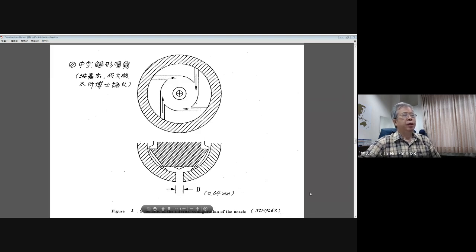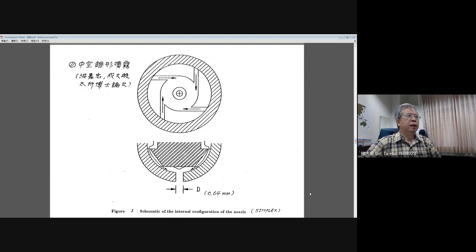Before we finish the discussion on spray atomization, let me give you an example to show the detailed spray field or two-phase flow field for a given spray nozzle. Those data were taken from Dr. Hong, a graduate from the IAA, and I took those data from his PhD thesis.